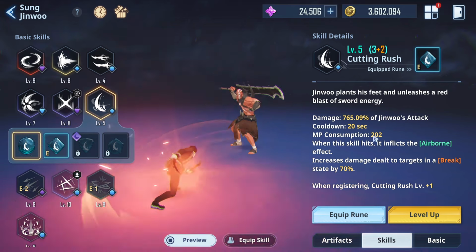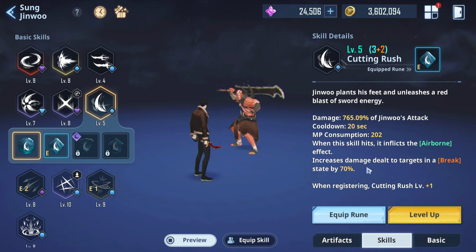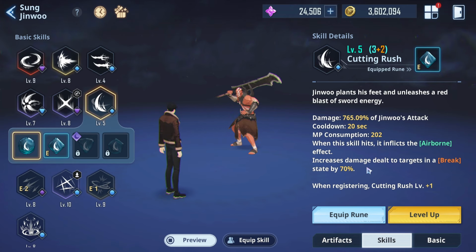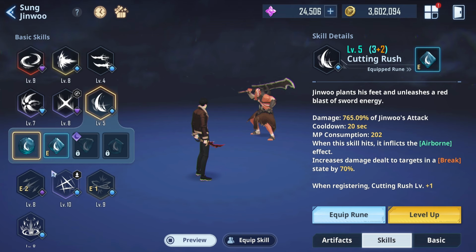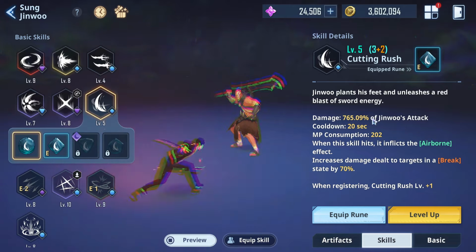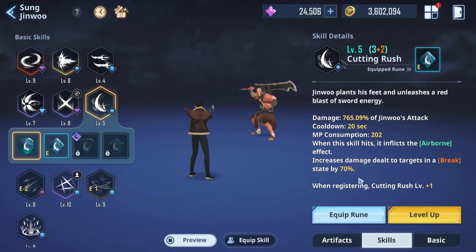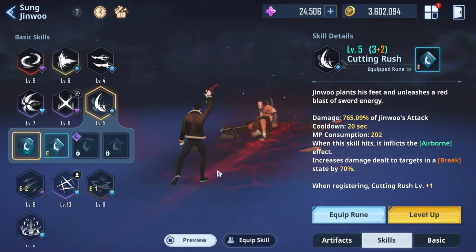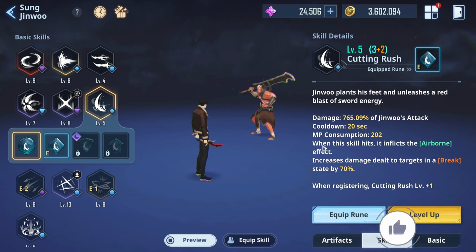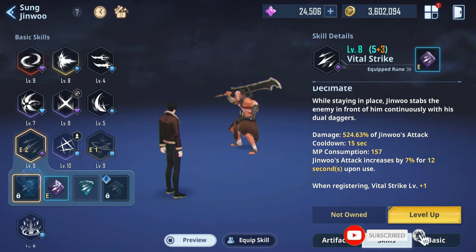Now, it really is this skill, which you might have seen me use sometime, that does help out in terms of damage. It increases damage dealt to targets in break state by 70%. I understand there are others, but cutting rush right now holds a lot more damage. Like I said, with certain bosses I've done videos on, I have been using this specific skill. Once they're in that break state, this hits absolutely hard. You do achieve some good numbers from it, I will say. So cutting rush is one of the ones that you might want to level up a tad bit.